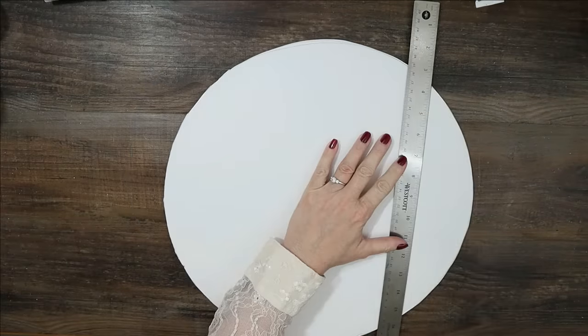So I'm just taking a little bit of the red paint there. You saw what I did. I made the edge look like faux enamel. And now I'm going to dry brush some white paint over the center so it looks more distressed, you know, more like wood.